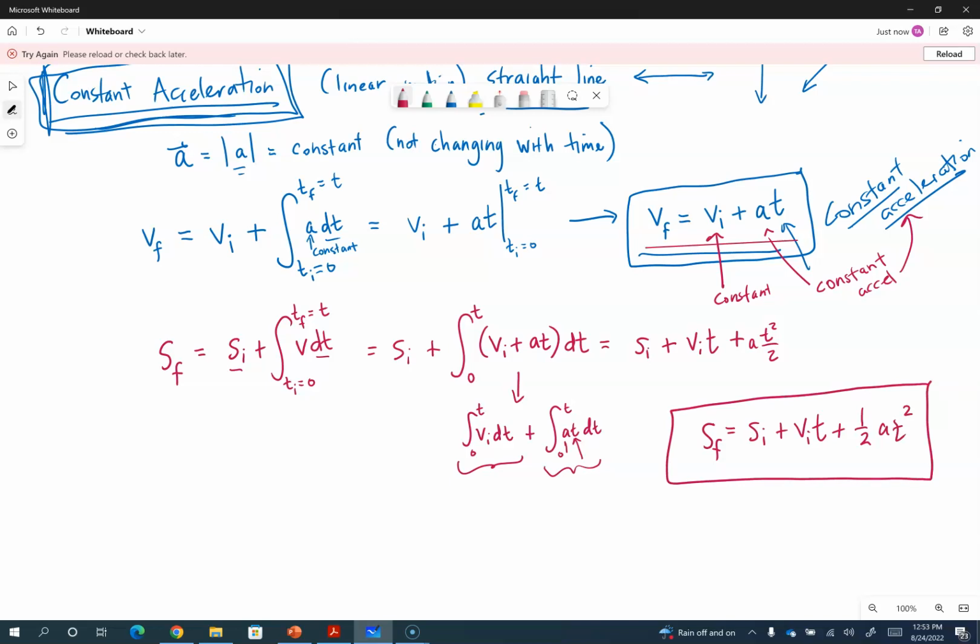This equation describes the final position after however much time t has passed. It describes where the object will be at any moment in time. Again, this can be used as long as we know in our problem that the acceleration will be constant, which is fantastic. It gives us a nice set equation that we do not need to derive again. We could totally integrate to get here, but if we are solving a problem and we already know the acceleration to be constant, we can totally use this equation.